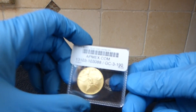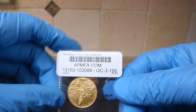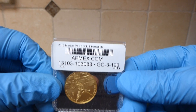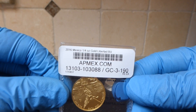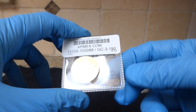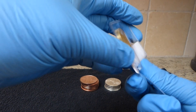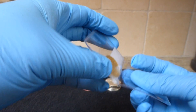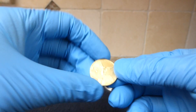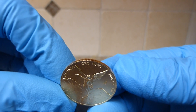Continuing from my last video — the Would You Rather game with the Mexican quarter ounce Libertad and the 8 gram 2016 Panda — it looks like the overwhelming majority chose the Libertad, which is what I had done too. I already have one in the capsule, so I can't bring that out.